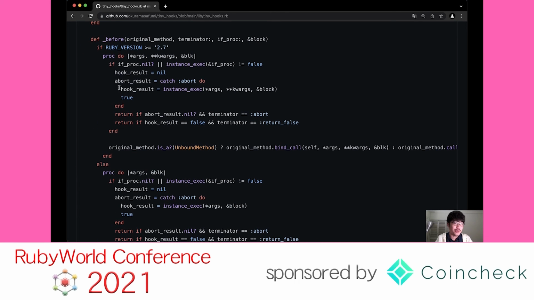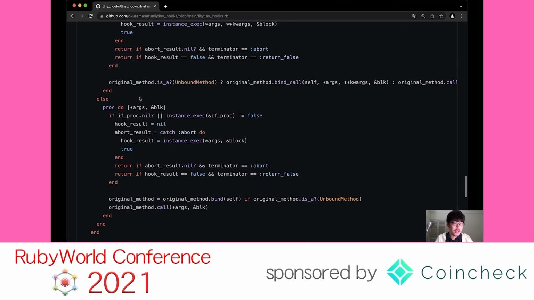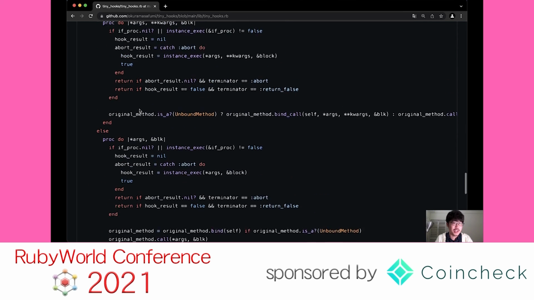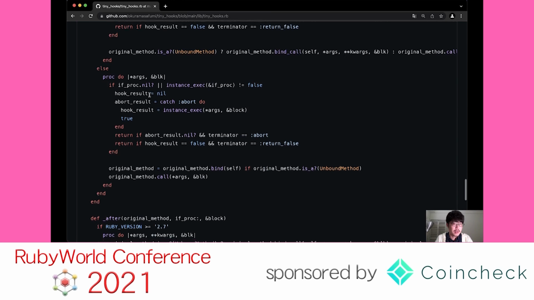These intermediate calls are a kind of condition for interruption. If it's before 2.6, the things are different, but basically what we do is the same.